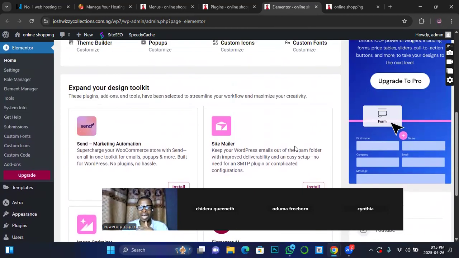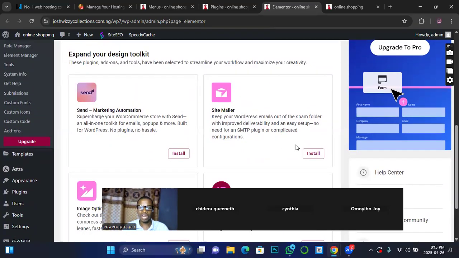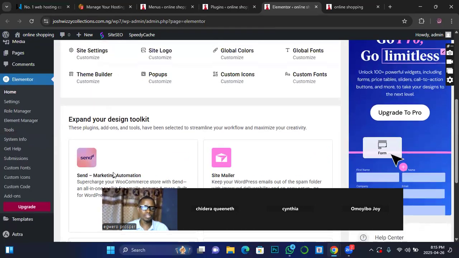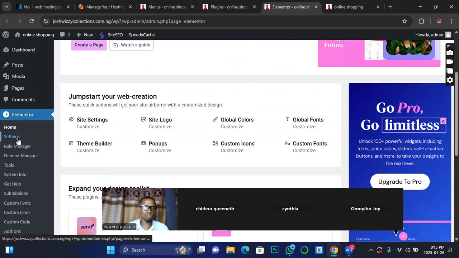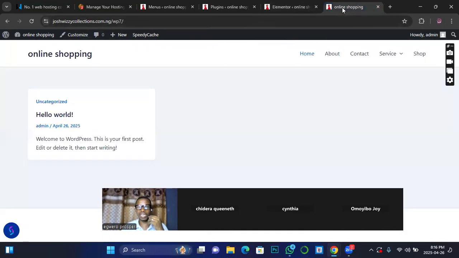So all these that are wrapped in that Elementor, by the time you start handling projects, you will see a demand that will require coming to activate some of this. But for now, we have to go back. I just want us to know how to check your plugin setting. All right. So now let's quickly go back to the front end and refresh again to see, now that we have installed Elementor, whether we have some content. So if we don't have content, through the Elementor, we will now start building content.